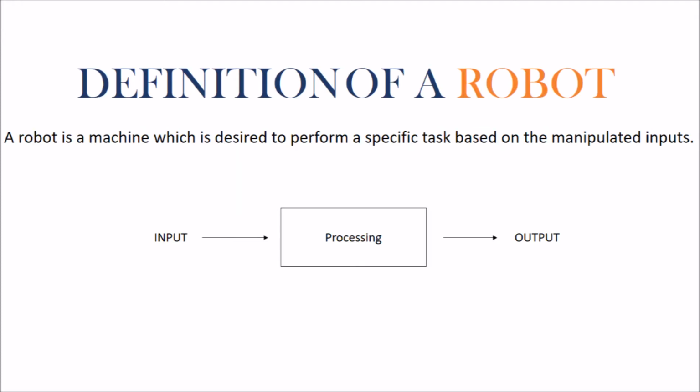So, what is a robot? The instant image on hearing the term robot results in Iron Man for many of us. But a robot, according to my understanding, has a much broader meaning. A robot is a machine which is designed to perform a specific task based on manipulated inputs. Simply, a machine designed to perform a particular task, for example, updating current temperature readings or distance calculations. And all this can be done with the help of our high school science.